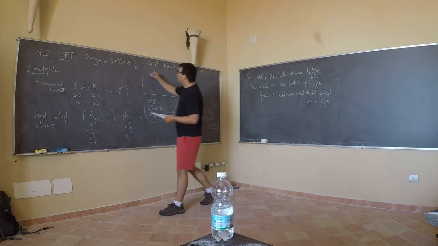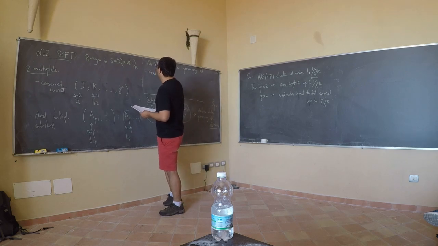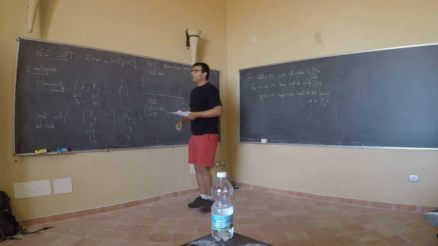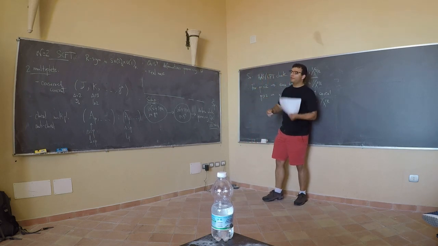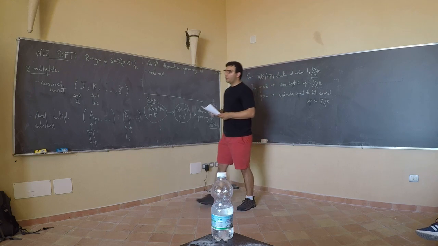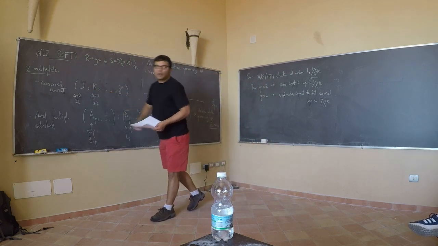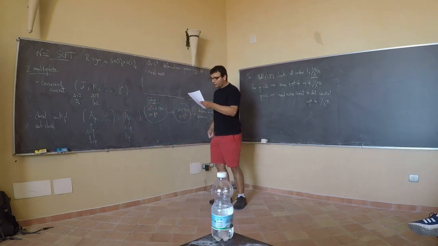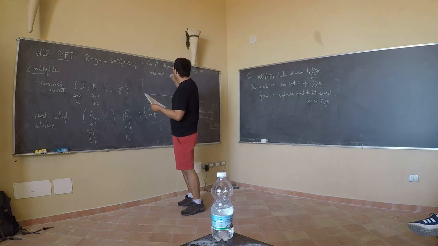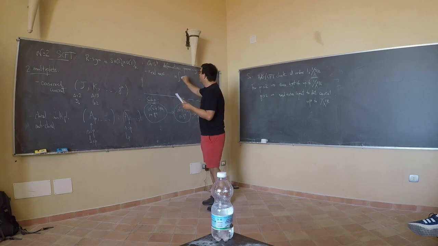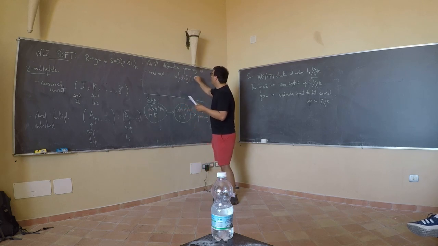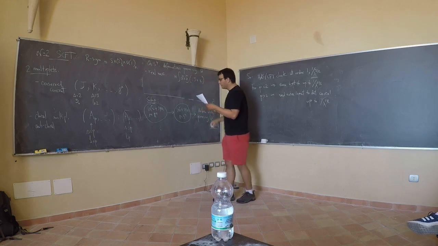Using the top multiplet, it's a mass deformation, so it's a conserved current multiplet. It can be coupled to a background vector multiplet. One can give expectation values to the scalars in the vector multiplet, and the scalars are coupled to J and K. So this is just adding mass. The change in the action will be m times an integral over the sphere, of J plus K, and then some order m squared term.